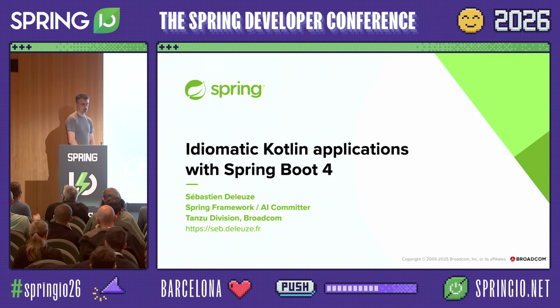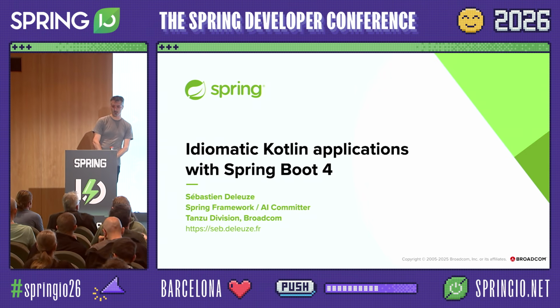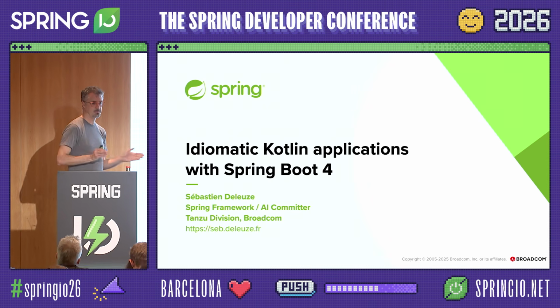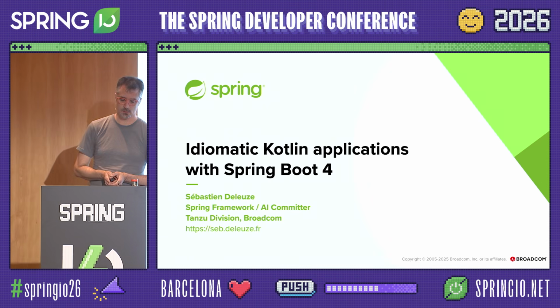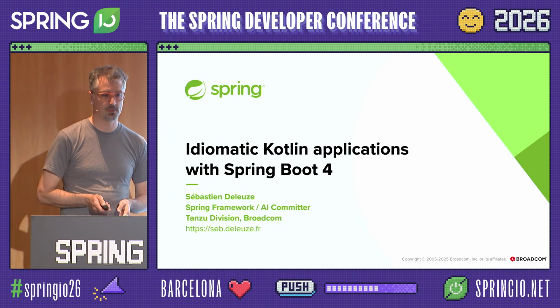Working in the Spring Framework team. I have been working there for 12 years. I introduced Kotlin support in 2017, quite a long time ago. And I have recently joined the Spring AI team, so I split my time between both projects. And today we are going to talk about how to build idiomatic Kotlin applications with Spring Boot 4.